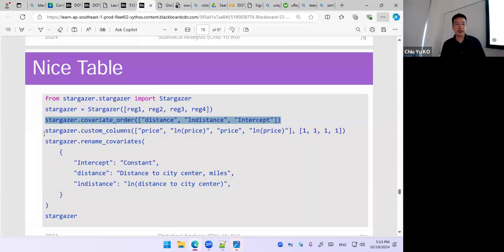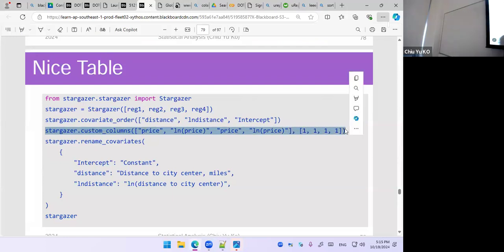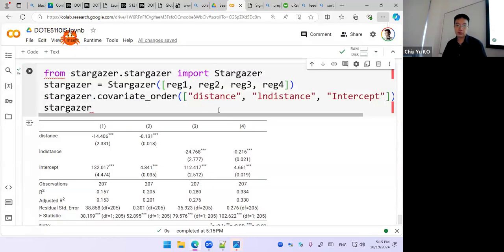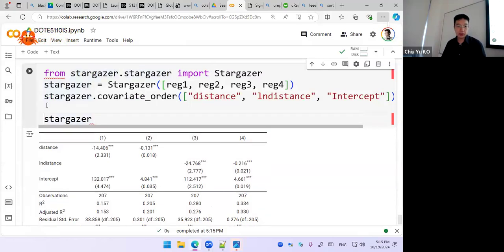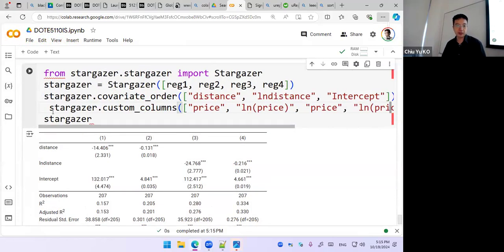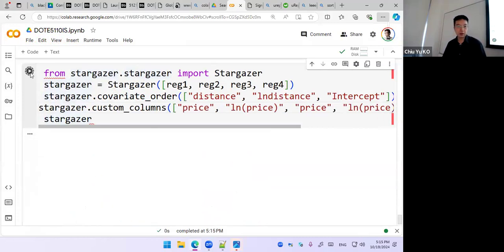And the second line of code is because to run the regression, y is the price, log price, price, log price. So I keep calling them, and I put 1, 1, 1, 1 because this is for the first column, this for one column, this for one column, this for one column. Okay. So if you change it to 2, then it would last for 2 columns. It's the length for this one. And once we do that, you will see how it looks like. Of course, you can play around with this function.